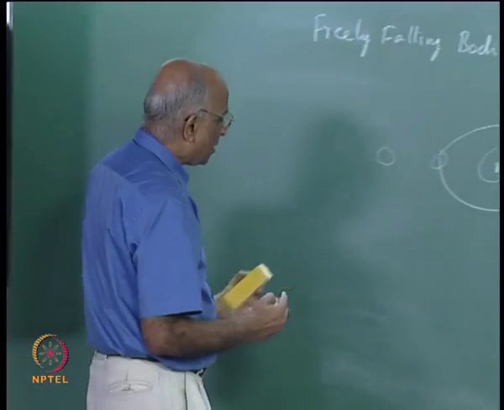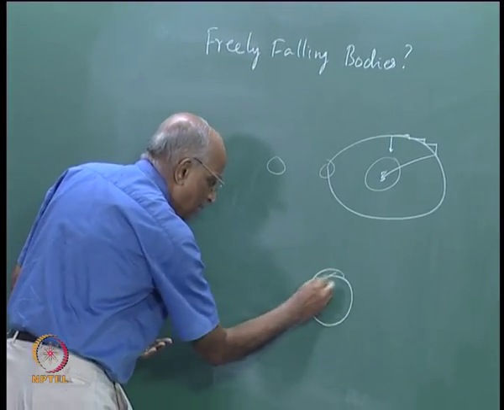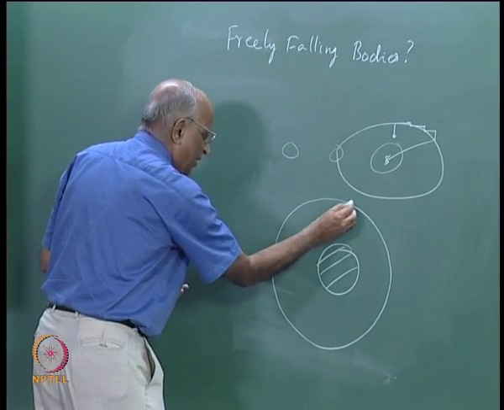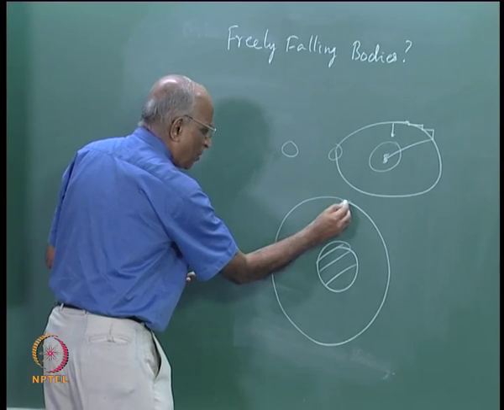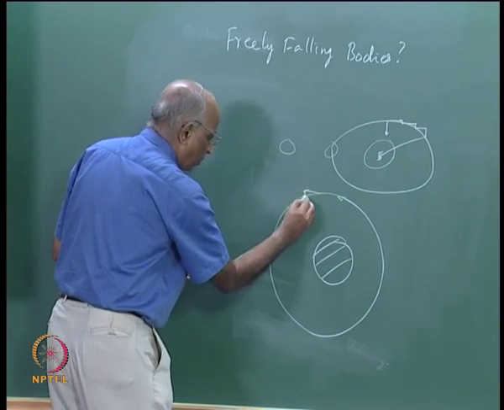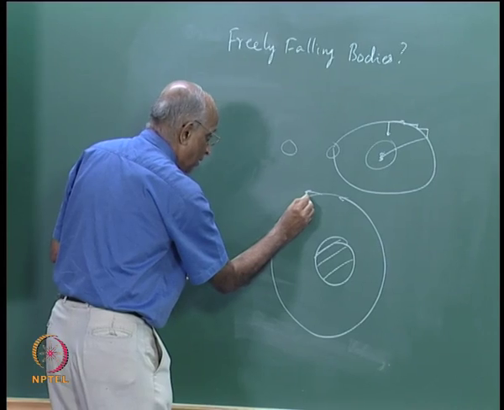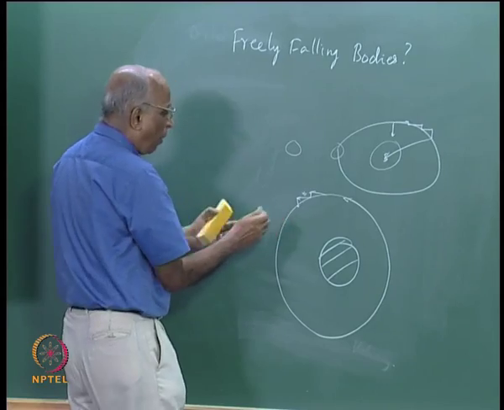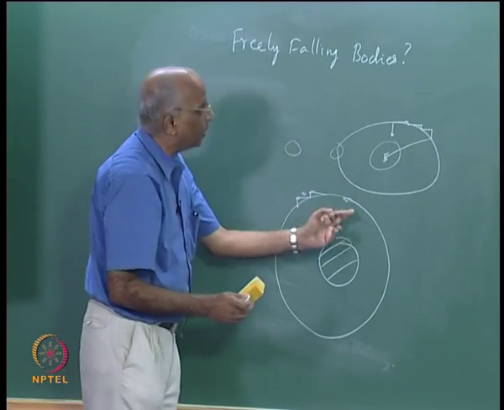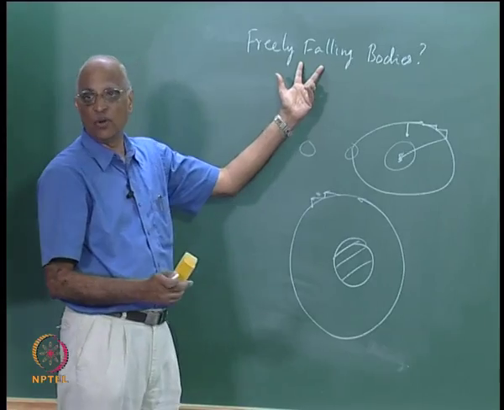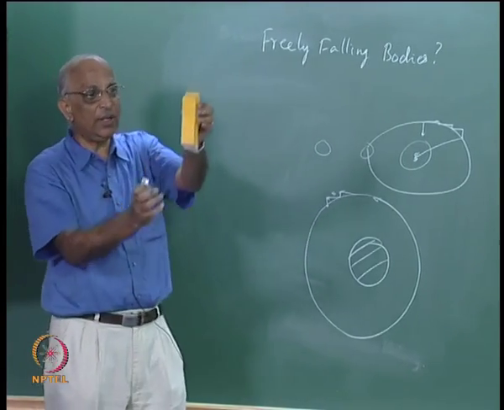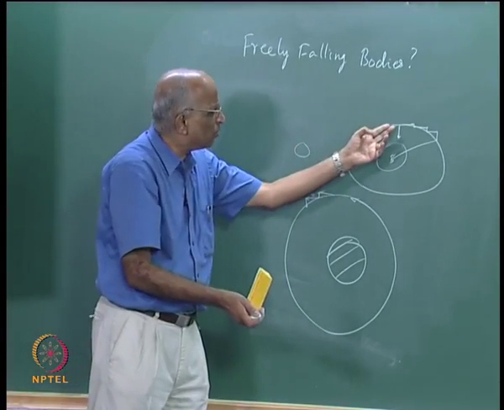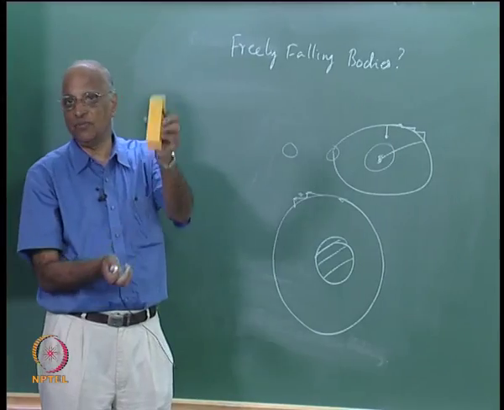And how does a spacecraft now, I say this is the earth, let us for easiness consider something like a circular orbit. If I say this is an orbit, it is going at a constant speed over here, it falls towards the center of the earth, again it goes, because I give an orbital velocity, it goes like this, but again it falls. Therefore, all the bodies which are in orbit are something which we call freely falling bodies. It is as good as I drop a stone and it falls freely, so also all the bodies which are in orbit are freely falling.